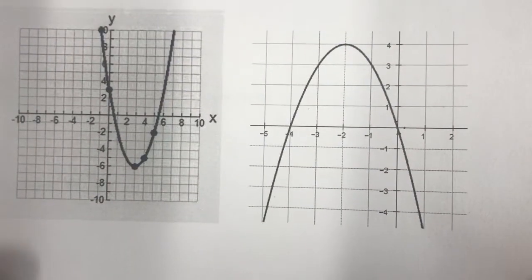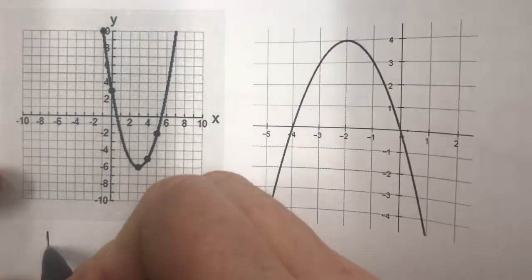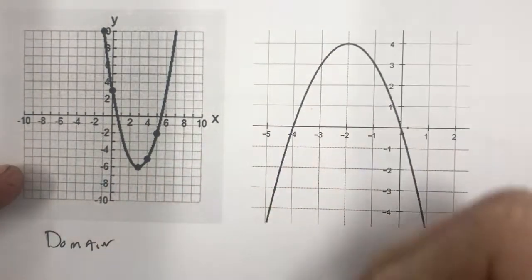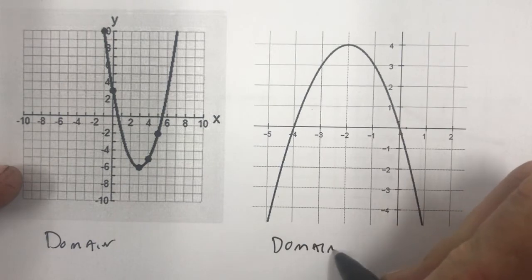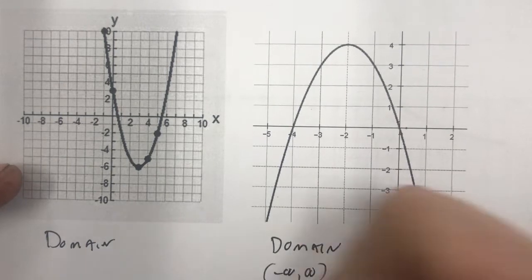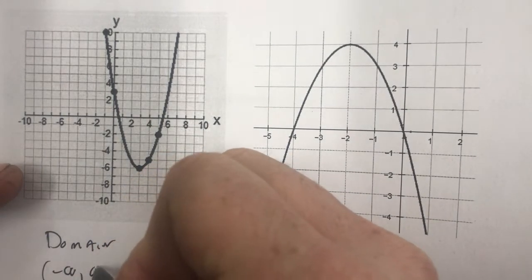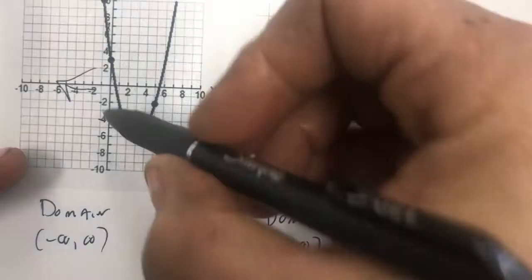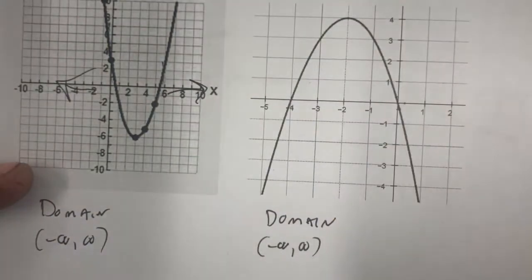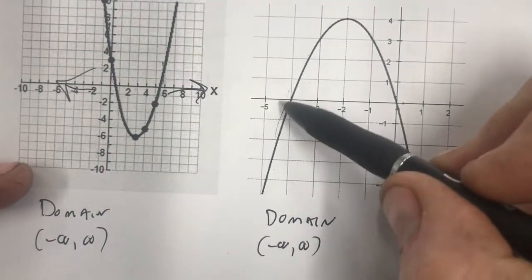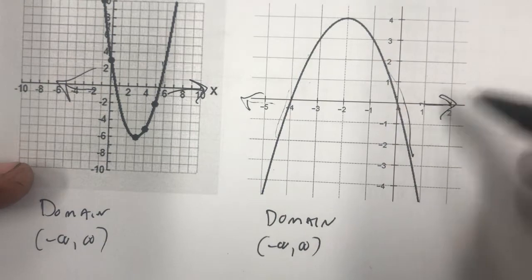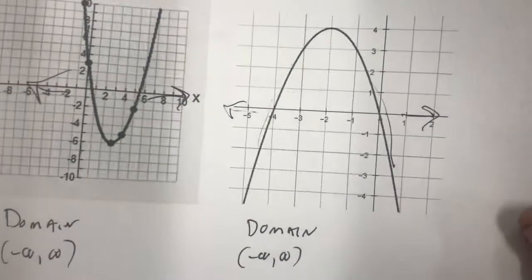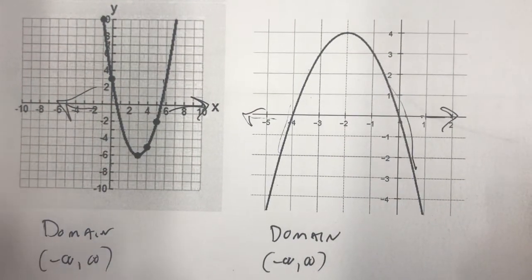Now, same thing goes for quadratics. My domain, every time, negative infinity to positive infinity. That's my domain every time on quadratics. Because as this thing goes up to the left, it's going to the left forever. And as this thing goes up on the right, it goes to the right forever. Same thing if it's concave down. As it goes down, it's going to the left. As it goes down here, it's going to the right. All right, so my domain's that every time.